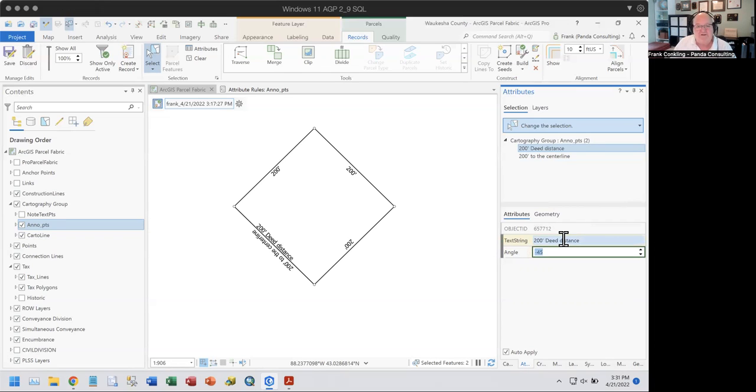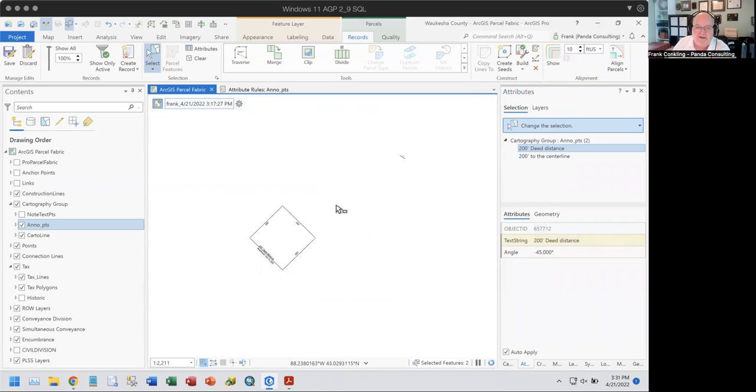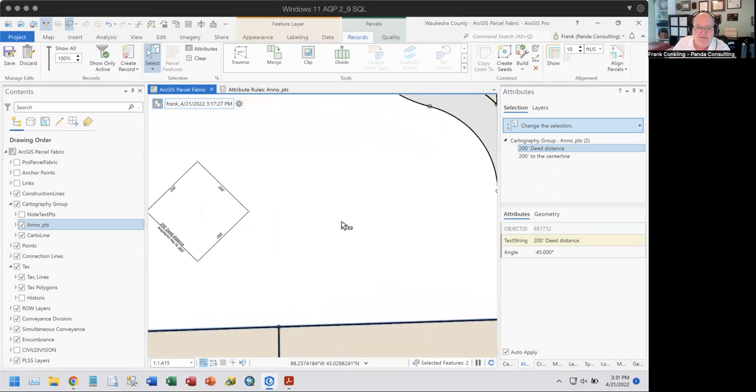Again, these are pieces of text. You can have them do anything you want with them. But the real intrinsic value is the first time you create them, you want to capture as much as you can of that original COGO value, and you want it to capture the angle, so you can automatically set the angle on it. So what happens when we have a parcel that has a curve on it?